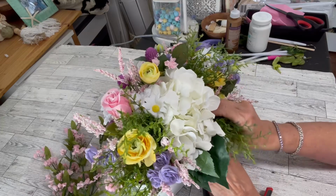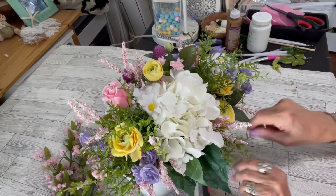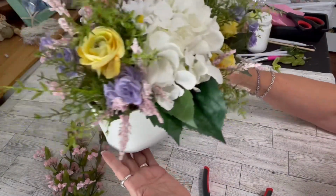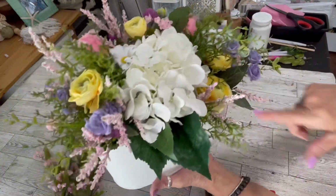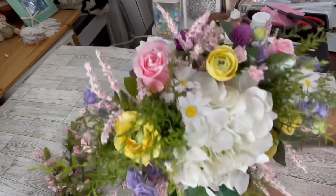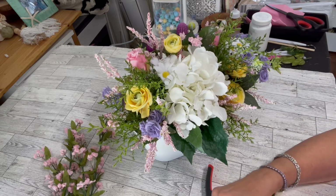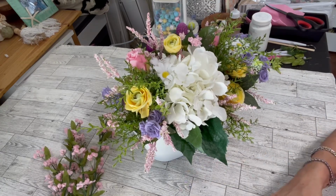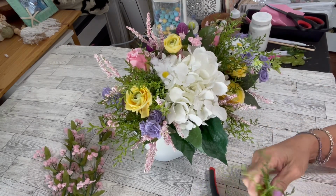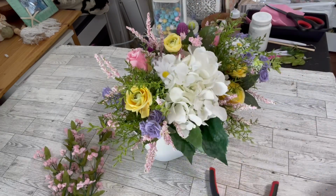Again, so hiding the rim of that container. So pretty. Now I'm just looking over my piece to be sure I don't have any gaps or lack of symmetry anywhere else that I may put some of that greenery. I like to use it all. Really frame out my flowers.